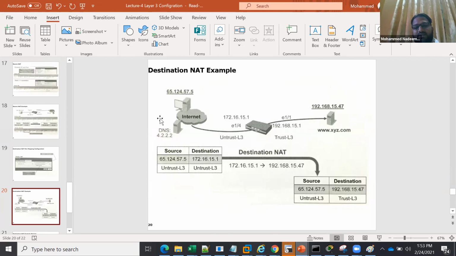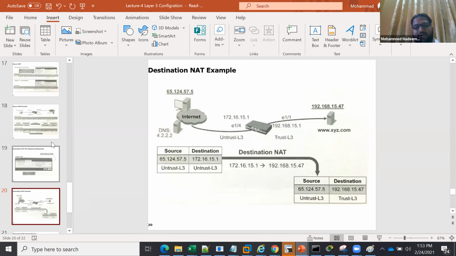So let's say this internet guy, 65 dot something, will come to your NAT IP address first, 50.15.1. Then the firewall will translate from public to private and send the traffic. Source will be kept the same, but this time the destination will get changed here.